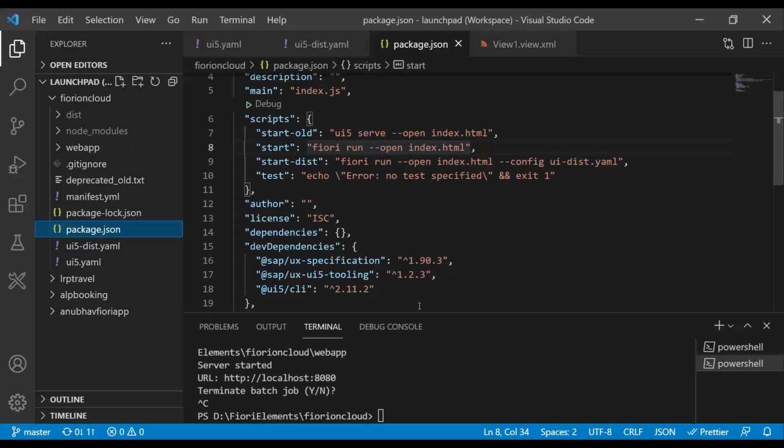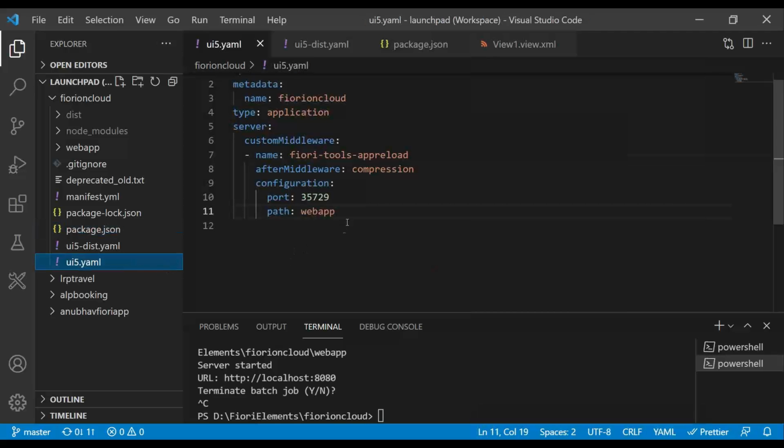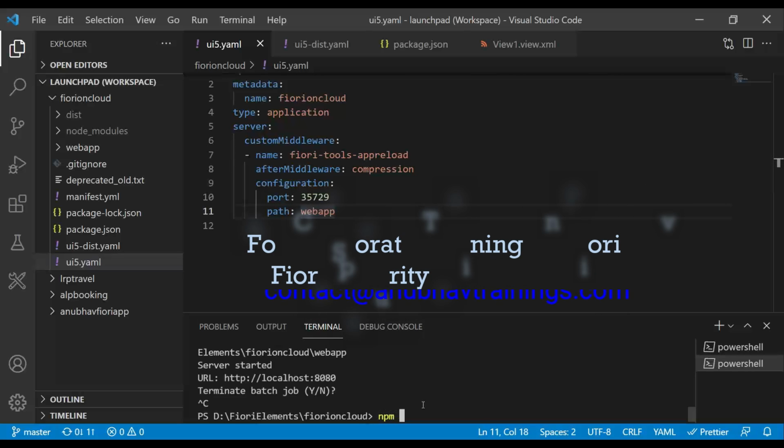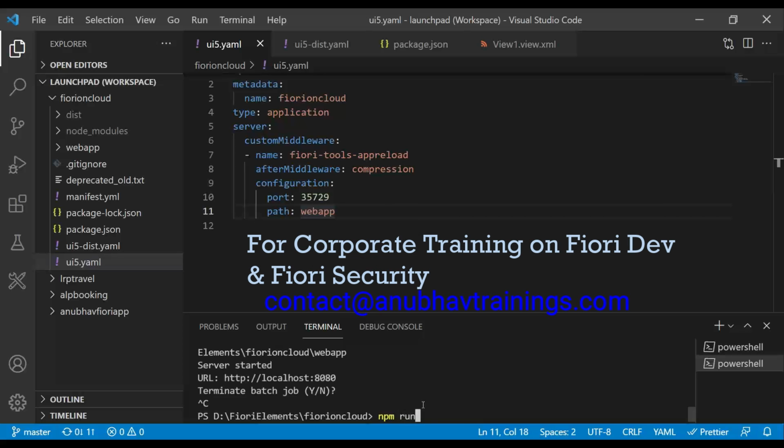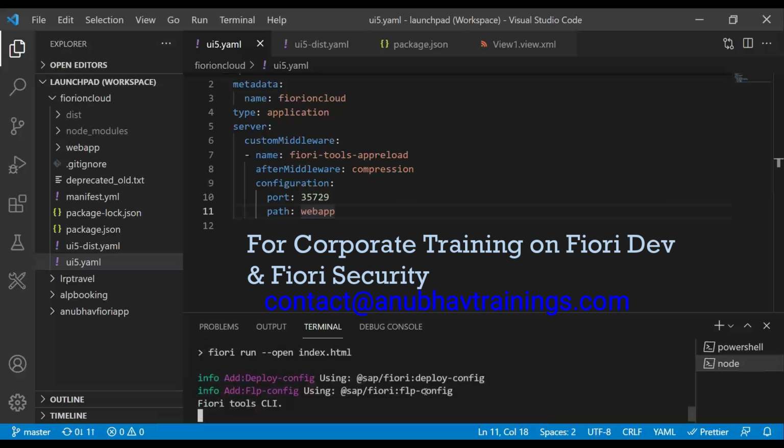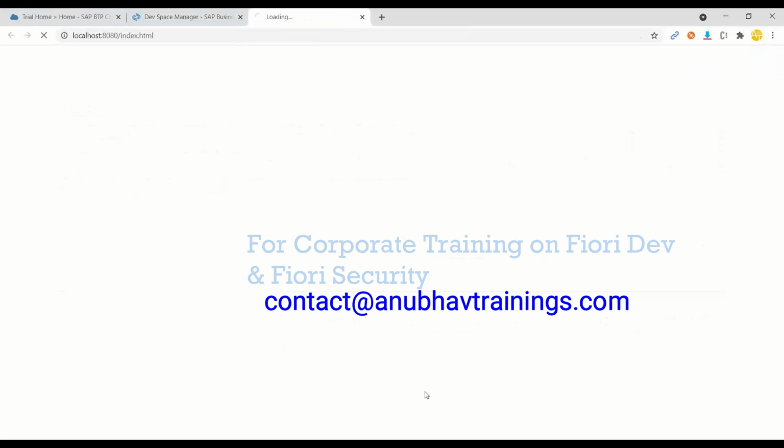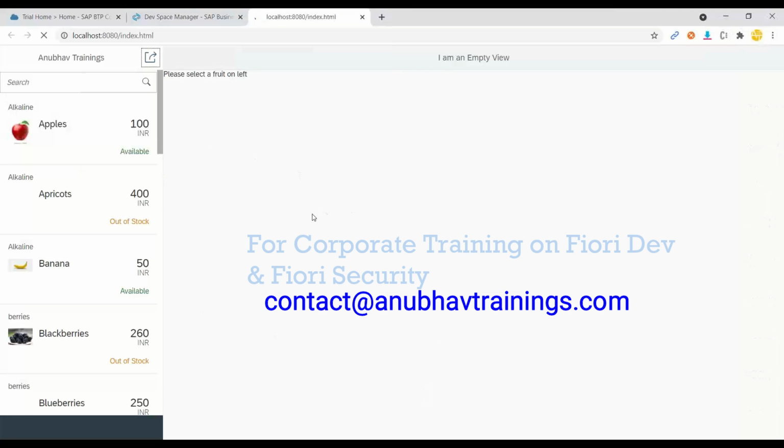We talked about adding the dependency for the latest Fiori tooling in our project. Then we saw how to add configuration to start our application. And then we also added a middleware. The app reload middleware allows you to load the application automatically whenever there is a change in the application. So when you do npm run start, it starts your application locally. There is no Orion server required. WebIDE is bye-bye. You can see it starts here.